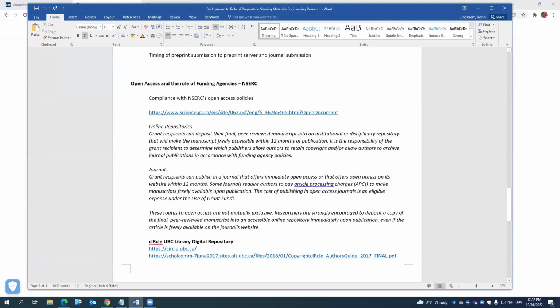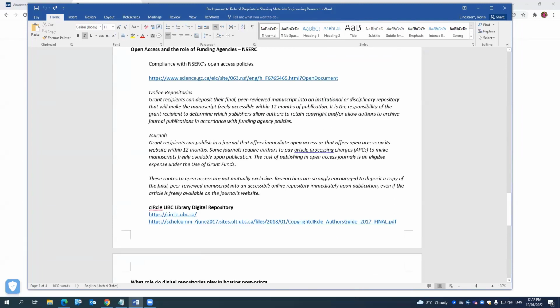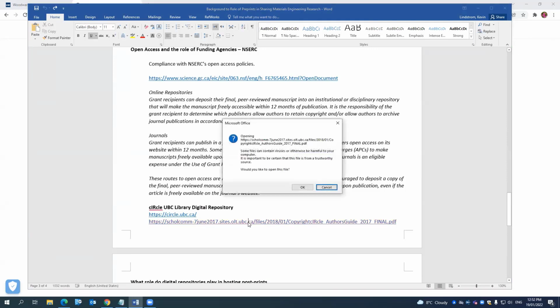Now, when it comes to digital repositories, specifically here at UBC, the UBC library digital repository is called Circle, and there's a very nice link here to a PDF document that outlines the various steps.